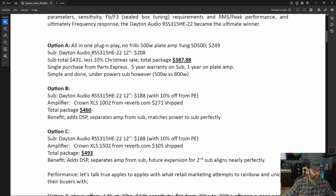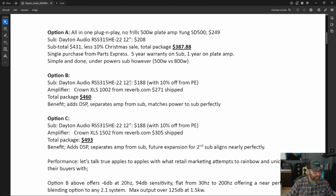But what we ended up doing is going with the flat pack and the driver. And we went passive, so we didn't go with the plate amplifier. So that put us at $500 to build the cabinet and get the drivers. So we went with that 12-inch speaker, and ended up just going with a Crown. You can pick up these Crown XLSs, and the reason we went with that is because you can run dual subs with one amp, and then you've got the onboard DSP, so you can DSP your subs, and it just makes a really nice, easy implementation.